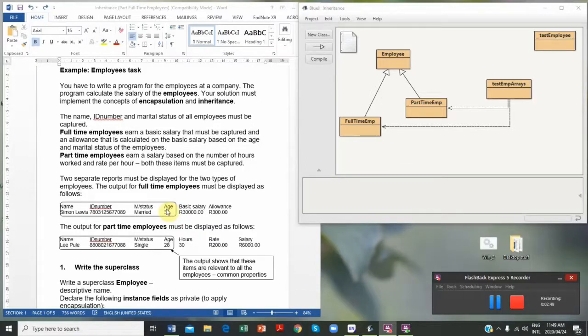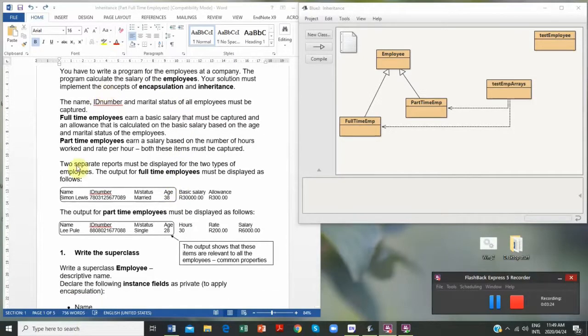That's the purpose of inheritance, to get rid of duplicate code for the purpose of many things, but also for debugging. So if you have an error in your calculate age method, for instance, you don't have to correct the error in a lot of places. You will only correct it in your superclass. The other classes will then use the method that they inherit from the superclass. All right, so now we're ready to go. We understand the salaries of the workers. We have two types of employees.